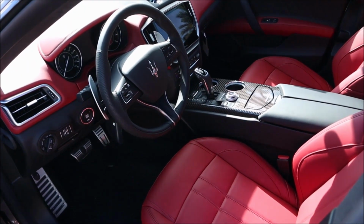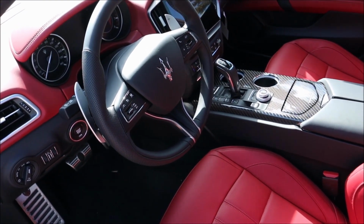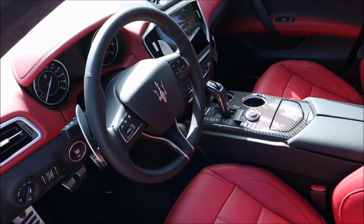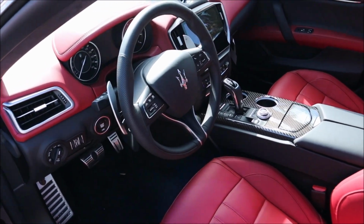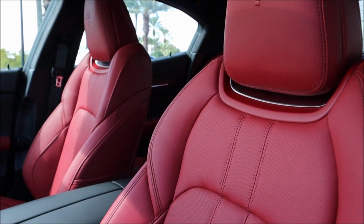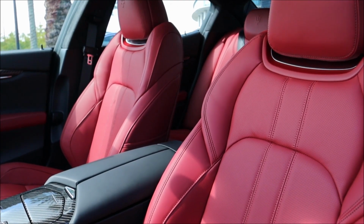Now, trim options for the 2023 Modena are as follows. There's only 3 of them you can choose from. The high gloss piano black wood, which is standard, and then you can option out the open pore radical wood trim or the high gloss carbon fiber twill, which you see here and you'll see in more detail in just a moment. Now, you can still get a plethora of drilled natural leather seats, which you see here, but the options of those will be black, red, tan, black with red, and Fierce Series beige.